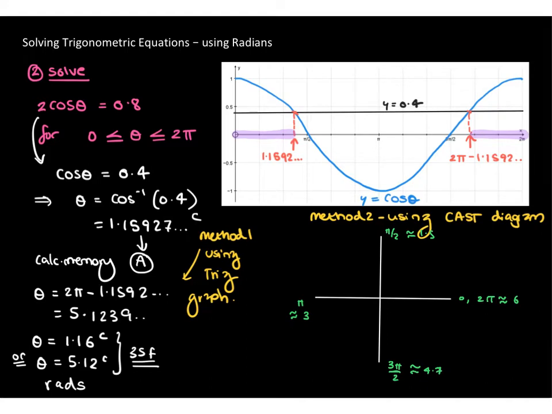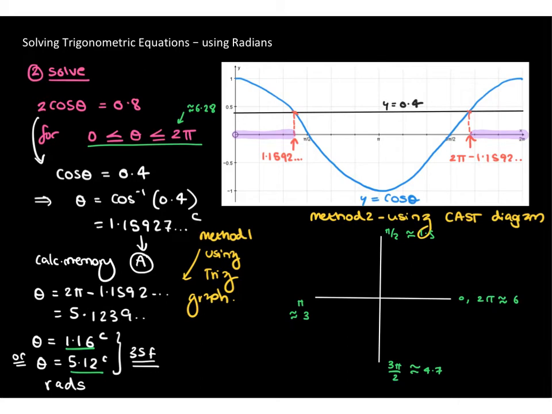Remember, we've got to find answers in the range 0 to 2 pi, but you're working with decimal values of theta here, not exact multiples of pi, not fractions of pi. So here, we've got two answers, 1.16 radians and 5.12 radians. It's important to check that they are actually within the range. So you can see that we've got an upper range limit of 2 pi radians, which is about 6.28. And we can see that 5.12 is clearly within that range, so we're okay. So it's always good to know, even if you're dealing with fractions or multiples of pi, what those values are as decimals.